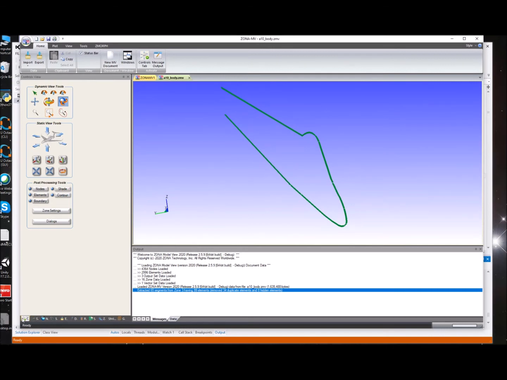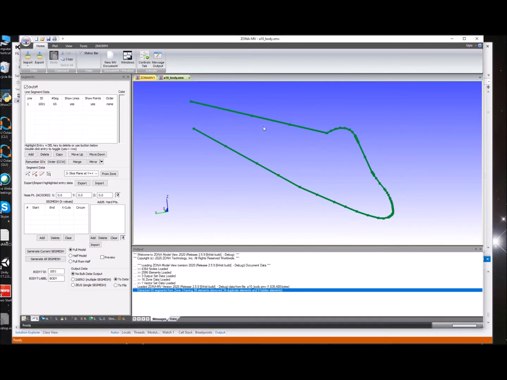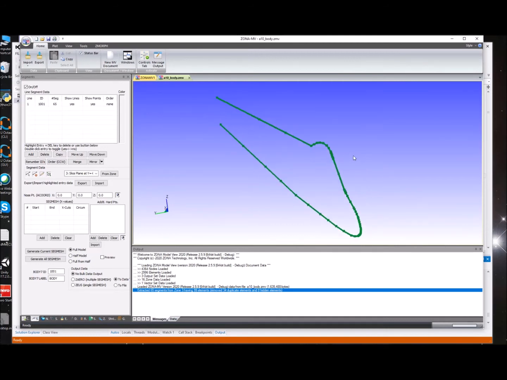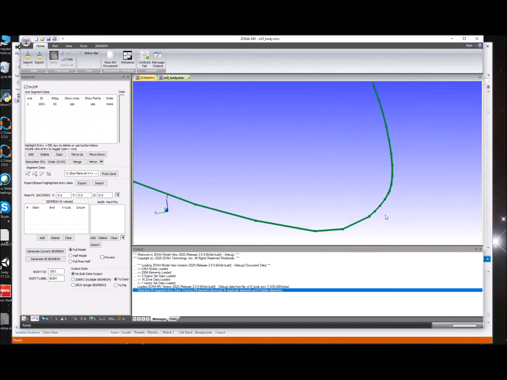I'm going to go back on the Controls tab, go back to the Segments tab, highlight the segment. Now here you can double click, so you see where it says lines. If I double click, it turns the show lines off for this particular segment. If I double click, it turns it back on. If I double click on show points, it shows me the interpolated points. Now these will coincide with the ones that were on the slice itself. So I like to leave this on when I'm cleaning up a line segment, and we see we want to remove all these ones on the bottom here until we get to the nose point.